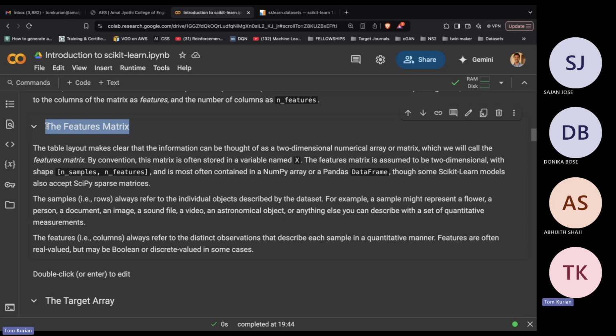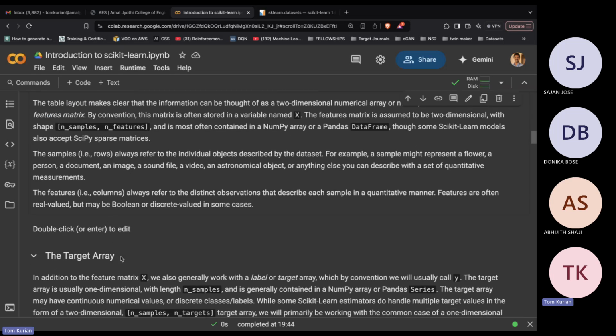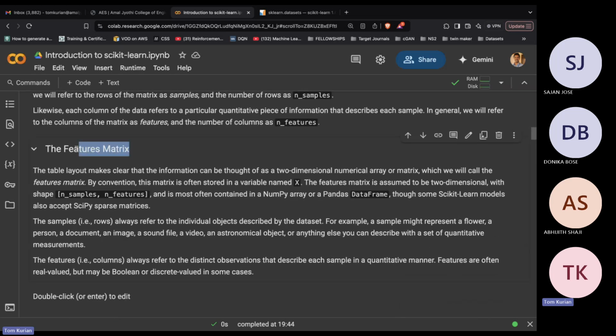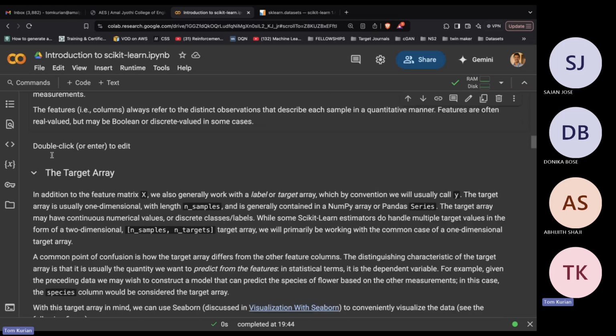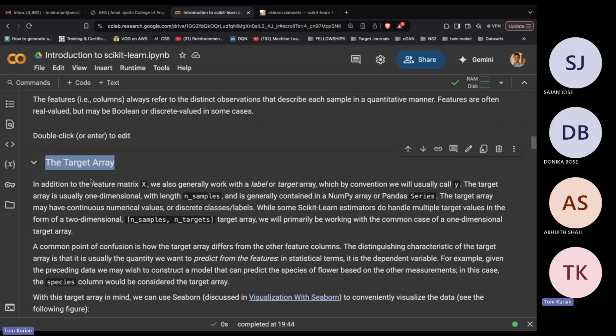So you should have a feature matrix and the target array. The target array can be single dimensional, or also more than single dimensional, but we're not going to discuss the multi-dimensional case. We're going to discuss only the case where the target array is a single array, where you want to predict a single value given a set of features. You need to predict what the target value would be if so-and-so features are provided. That is the basic idea.